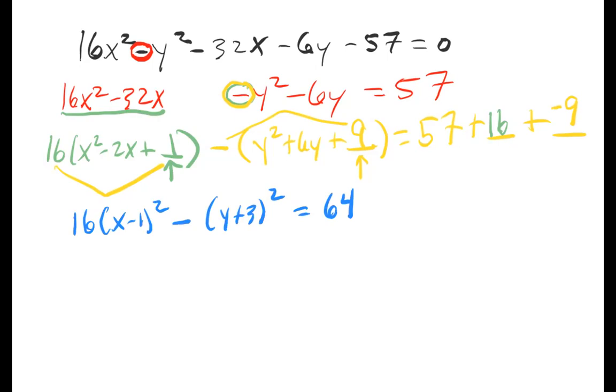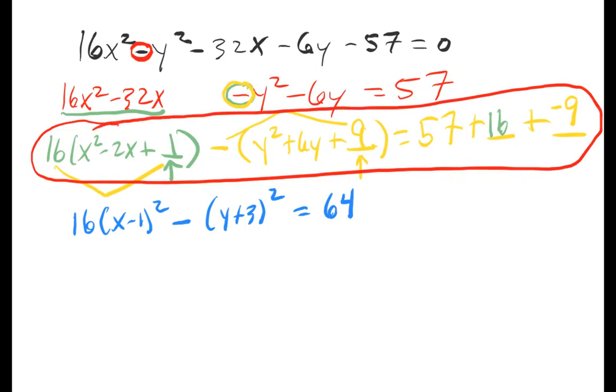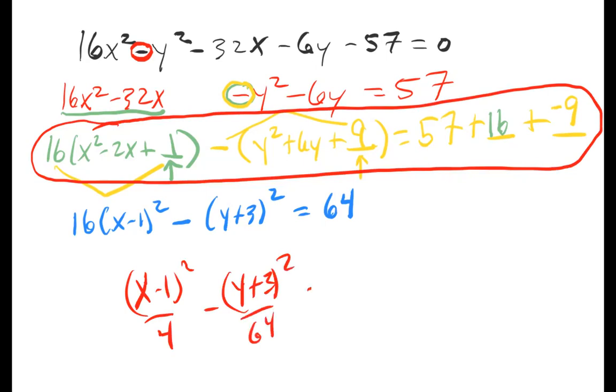Questions? All right, so realistically, all of this work here was the part where you have to be very careful. Because now we just have (x minus 1) squared over 4, minus (y plus 3) squared over 64, equals 1. What I circled there, that's where you have to be careful. If you were to graph what I have down here at the bottom in red and what we begin with in black, they should be the same. Right, perfect.